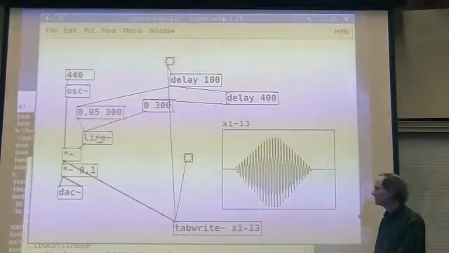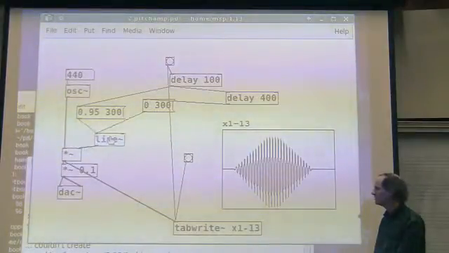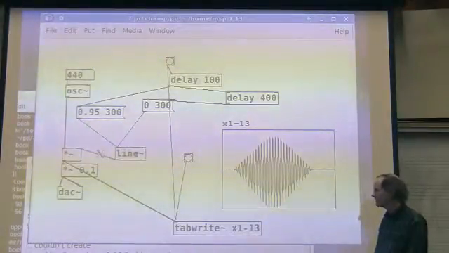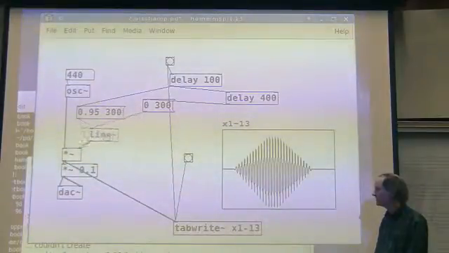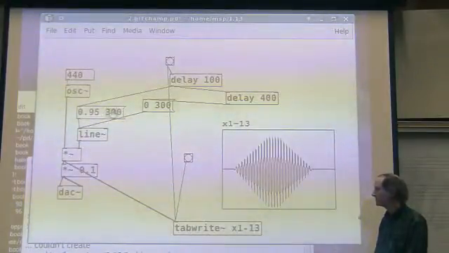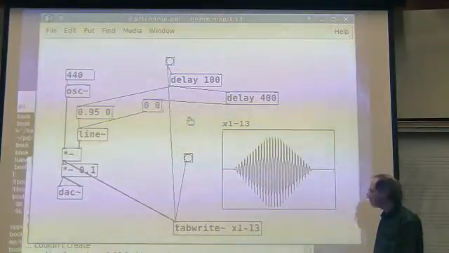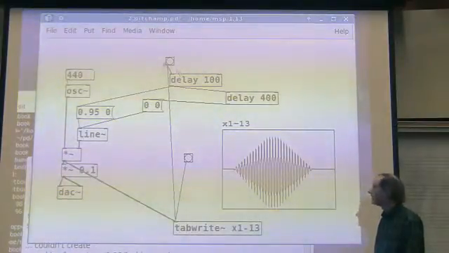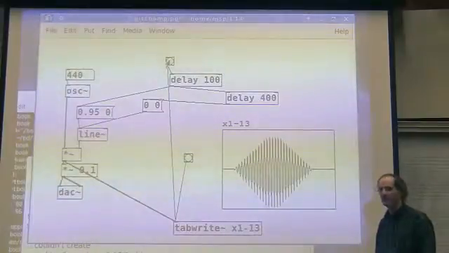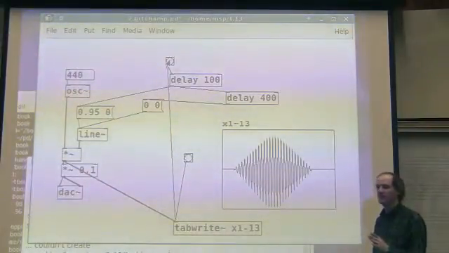I'm trying to figure out how not to be confusing. Maybe the least confusing thing is I'll put times of 0 in here. Now we have a computer music instrument that makes a pop when it turns on and off.